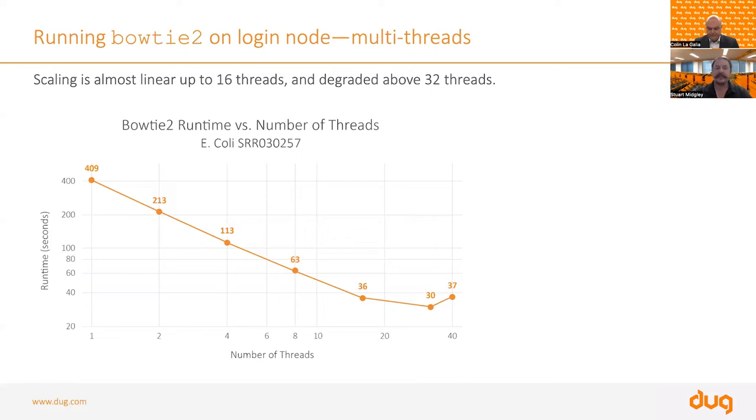The real question is: what's the fastest? As alluded to earlier, Bowtie 2 doesn't scale quite linearly as you add threads — this is a common characteristic of HPC systems. Threading comes with overhead, and as you add more threads the overheads go up and eventually dominate. So as a good HPC practitioner, we do a scaling test — plot speed versus cores added. At 16 threads (about 36 seconds), 40 threads is actually slightly slower. The curve turns around at around 32 threads — it's linear to about 16 threads, then starts to slow down.